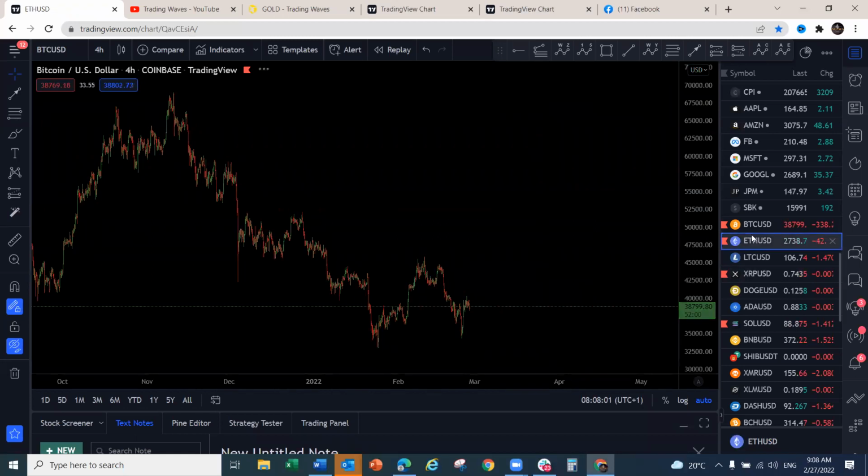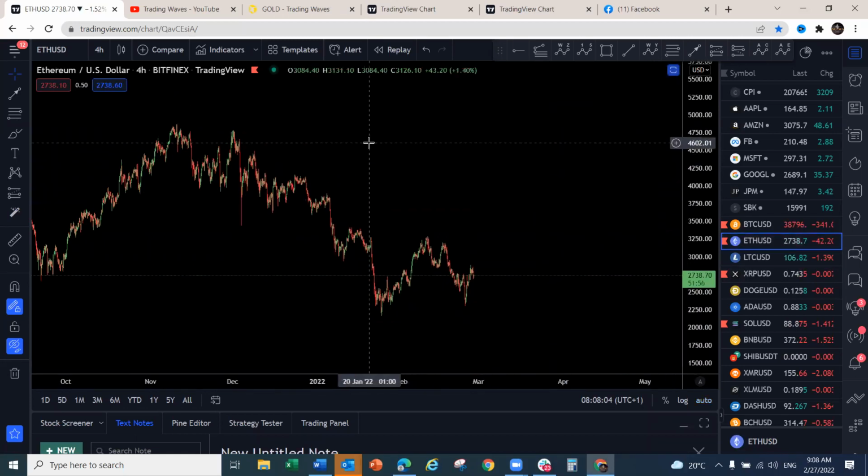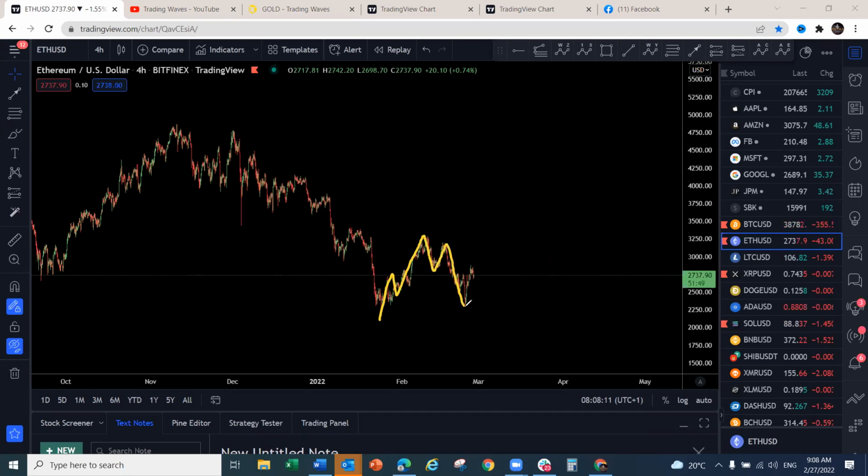So the structure is similar on the rest of the market. Now we see a bit of a bounce here on Ethereum as well. After that big move here, we had a pullback here in 3, comes down here in 3. We'll anticipate this one to come up here in 3 as well. After doing that, then that will still continue to the downside. So we are still bearish overall on the crypto market. There are no signs of reversal as yet. Either we're going to have that bouncing back up here for this leg to reverse around this level, or we can still continue to the downside. We need to just get that confirmation into the new trading session this week.